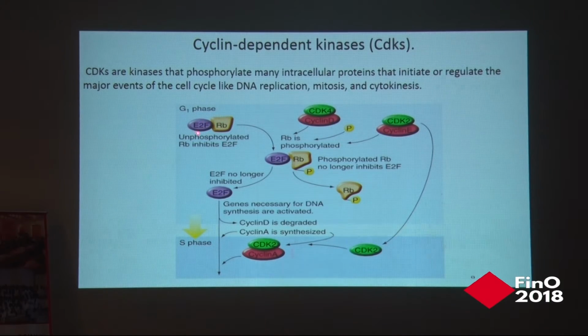Now when the cell has to enter from G1 to S phase, RB gets phosphorylated. Once this phosphate group is attached to RB, it dissociates from E2F. Now E2F is free to activate all the genes that are necessary for the synthesis of DNA, and that's how the cell enters the S phase. So this is how Cdks and cyclins regulate the transition from one phase to the next. Different combinations of Cdks and cyclins are made at different phases of the cell cycle and lead to the transition to the next phase.